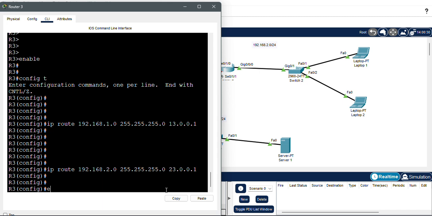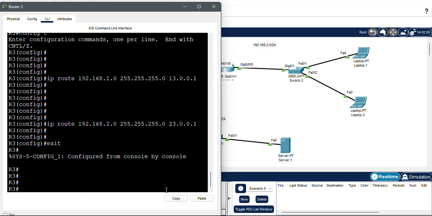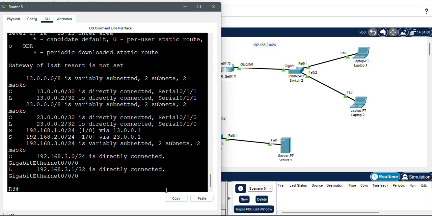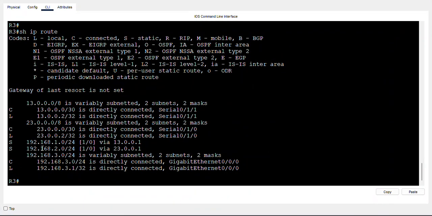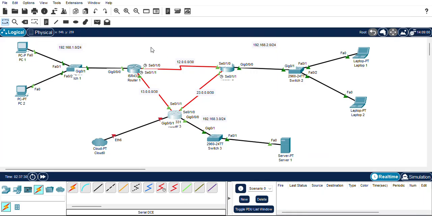We check the routing table with show ip route. It now has two subnets and static routing, dot one and dot two. For the simulation, it now shows successful to router one.